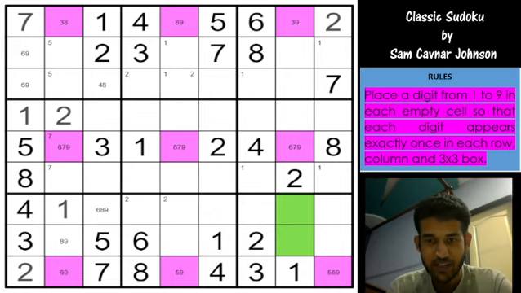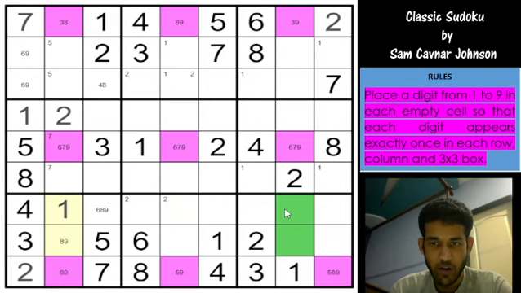Can you guys see why these 2 cells only are eliminated and not any of the other cells? Because these are the only cells which share the same unit as this fin. In this case, the box is being shared. So we can eliminate only these 2 cells. When you have such a finned swordfish pattern, only these 2 cells can be eliminated. None of the other cells can be eliminated.